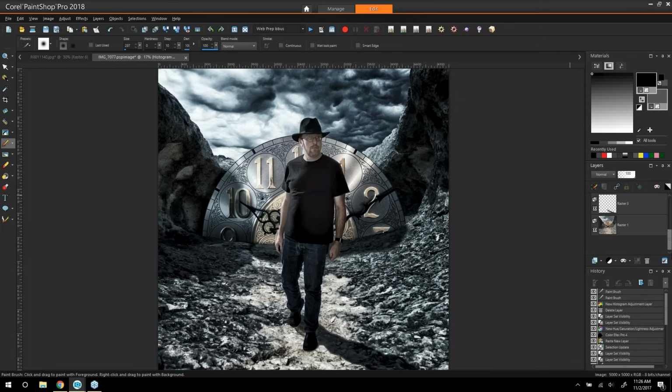Now, one of the other things you'll get with layers, if you start really getting into doing a whole lot of different layers, is keeping track of what everything is. This one here, it's fairly obvious what it is just by looking at the thumbnail. But some of these others, like this one here, it's hard to tell exactly what that was supposed to be. What you can do is, as you work along, you can click on this and rename this layer to anything you want. Rename this one to background. This one I can turn on and off to check what it was. This is my shadow layer here.